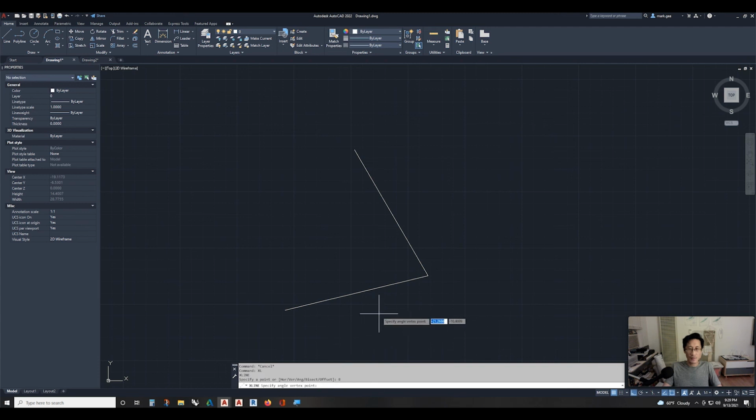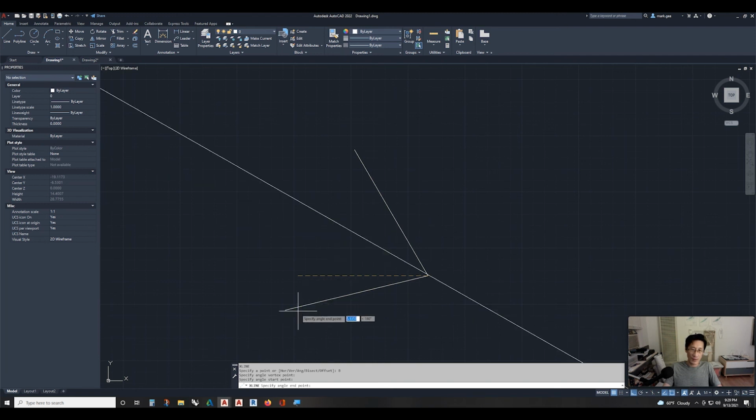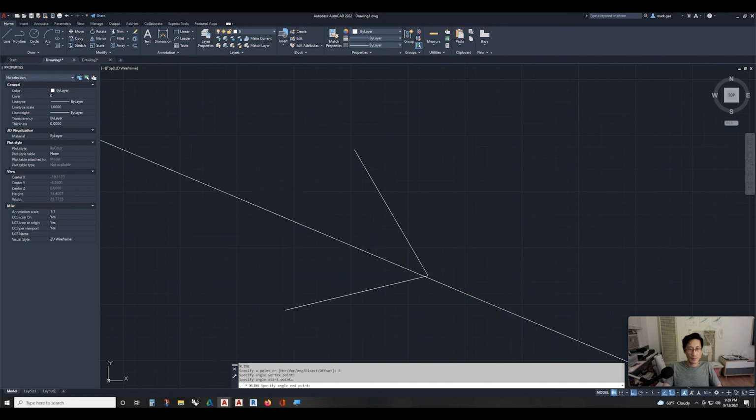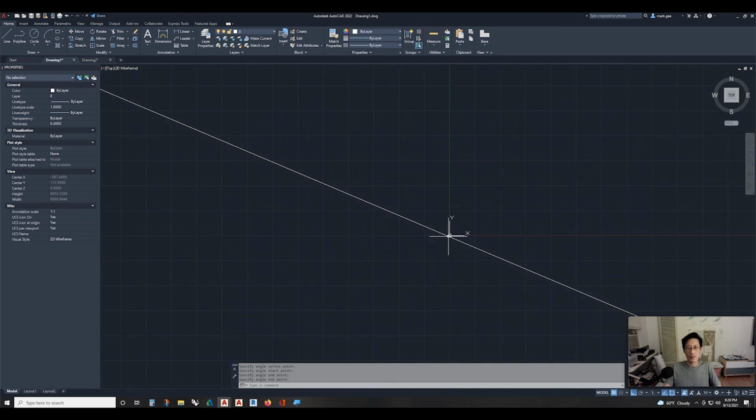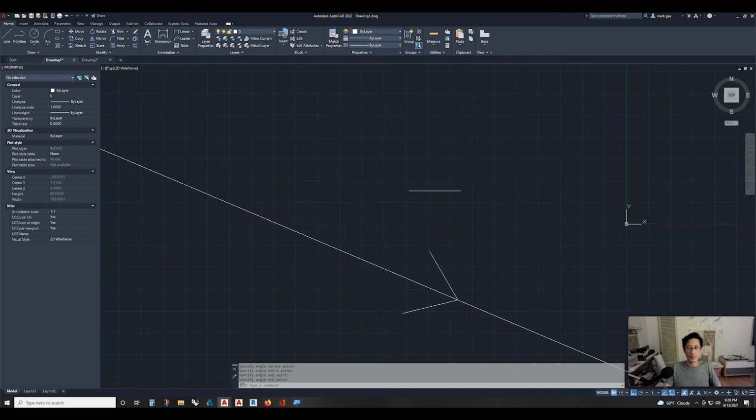It asks you first for the vertex point, so we'll click right there where they intersect. And then you click on the first line, anywhere, as long as you snap to it, and then you snap to the second line. You can see that I have the nearest snap on. And so there, we'll end the command. So there is the halfway point between those two objects. And you can see it creates an infinite line.